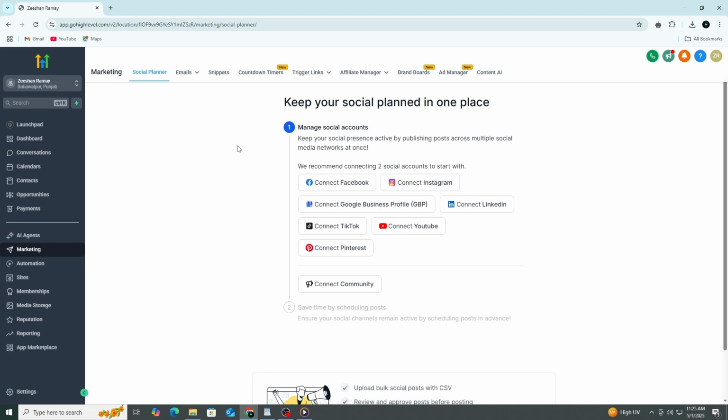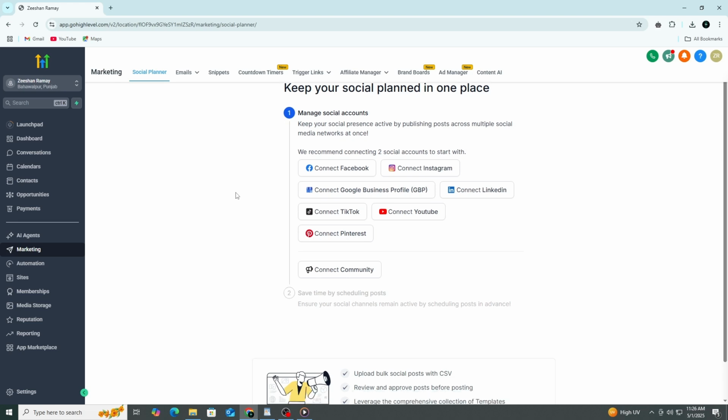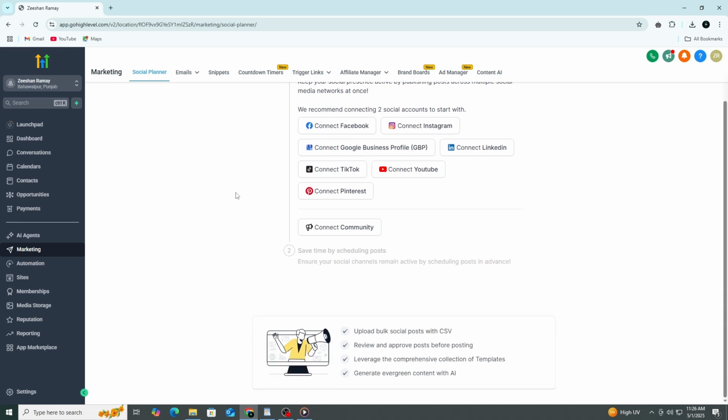If you've never used a template before in Go High Level, this step-by-step walkthrough will show you everything you need to know from start to finish. You'll learn how to select a template, customize the content, adjust the layout, and set up your campaign for delivery. By the end, you'll be ready to send professional-looking emails that align with your brand and get results, without having to build from scratch each time. Whether you're promoting a product, sharing news, or nurturing leads, using templates in Go High Level will make the entire process faster and more efficient.